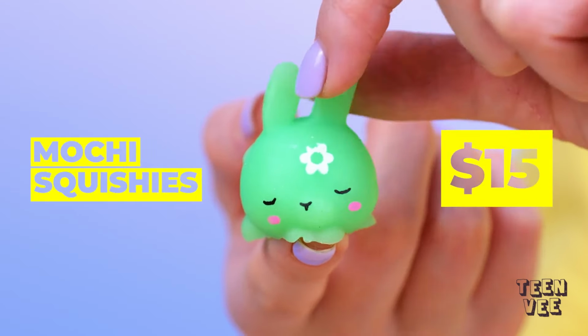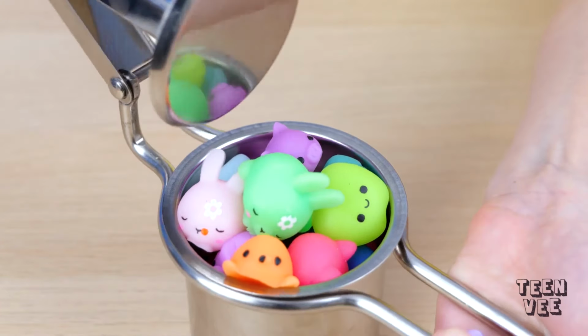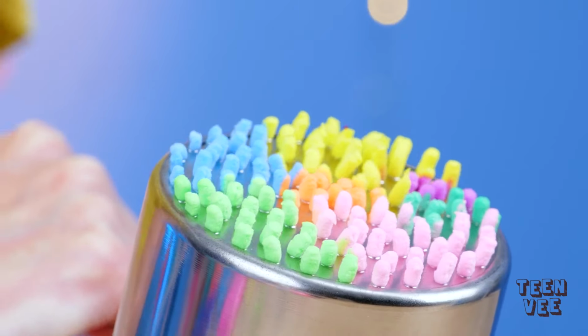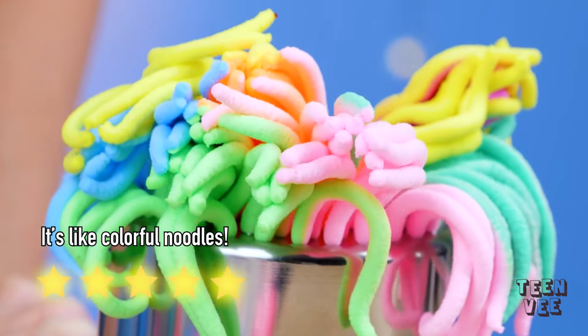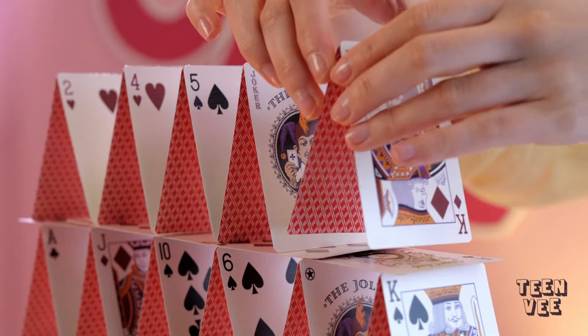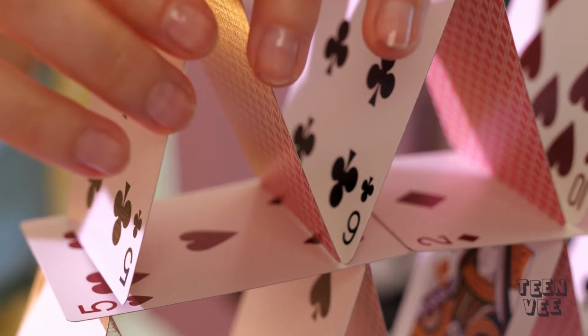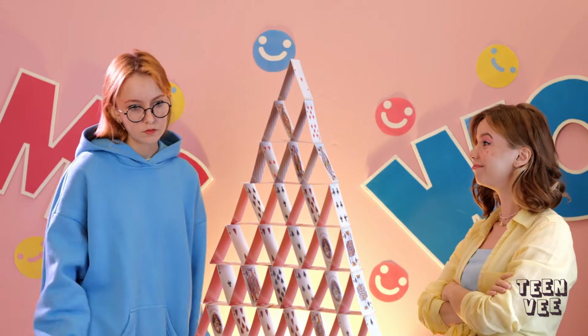How cute. Mochi squishies. Oh no, I have a strange feeling she's up to something. These things are going into the masher. Oh, I almost can't look. Well, on the bright side, those cute little squishies sure make. Oh, nice house of cards. Oh no, don't do that. Dude, that wasn't nice.